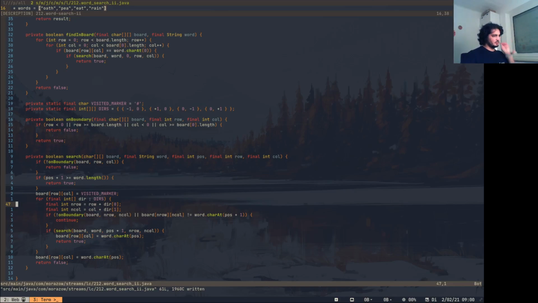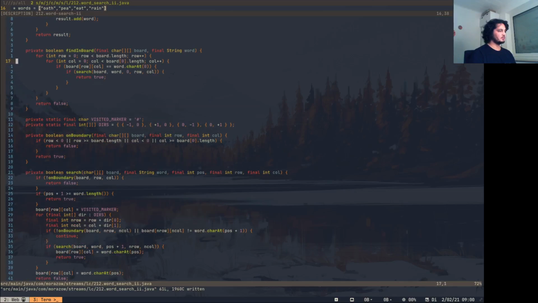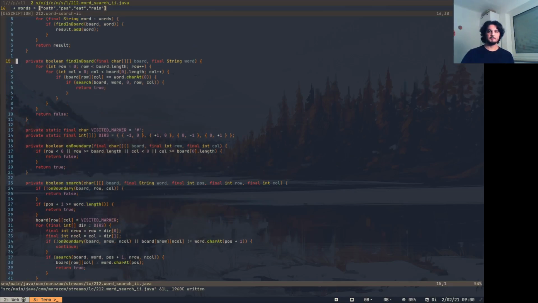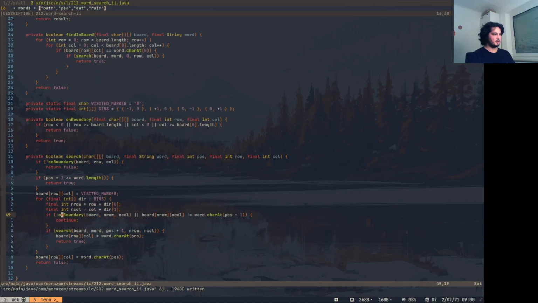But maybe we can improve this a little bit by using trie. And so the idea would be, as you can see here, we are checking if my next cell inside the board, either one of my neighbors, is not equal to the character at some word, I can just stop there.